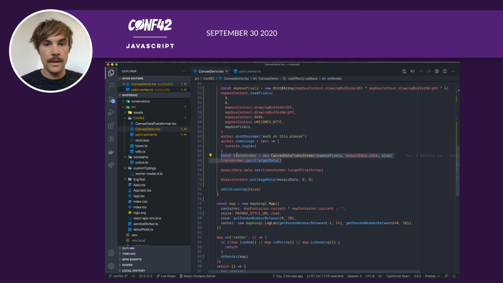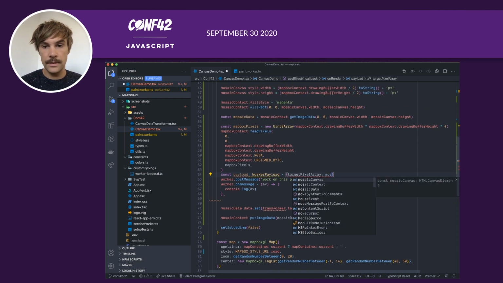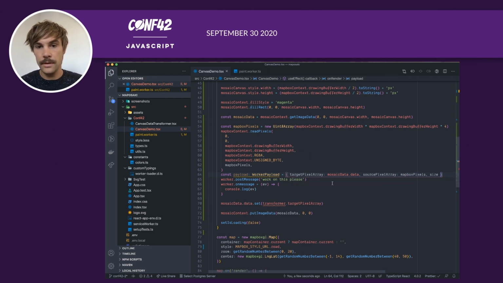Okay, and here I need, instead of doing this, I'm going to call the worker with the payload. And target pixel array will be the mosaic data, the data. The source pixel array will be the worker, the Mapbox pixels, and the size of the canvas. And we'll post this payload.